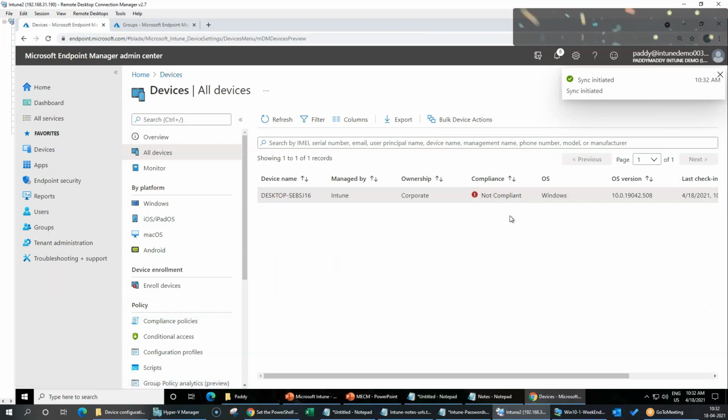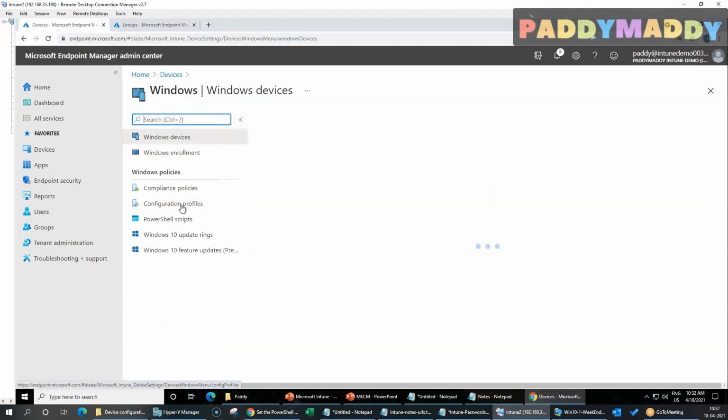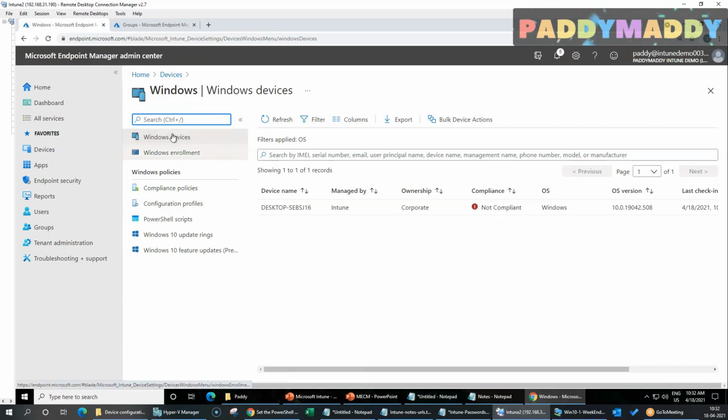No. Since the device is not compliant, it means you shouldn't access our corporate network data because you're at risk. You're not following our company policies. Okay, that concludes most of the stuff in Windows.